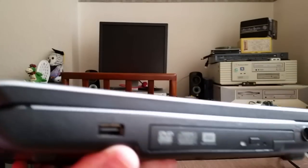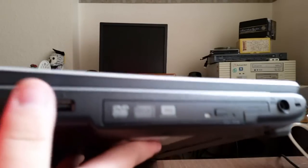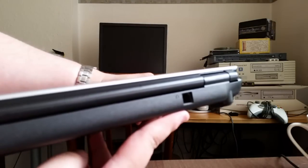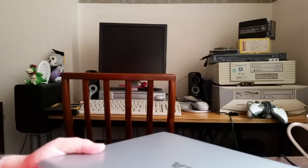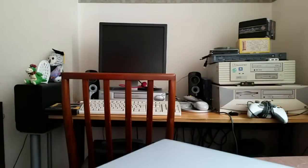Anyway. On the right-hand side, we have another USB port and a DVD writer drive and the power socket and a Kensington lock slot. On the rear of the machine, we have a 56K modem. So, that's the tour of the machine taken care of. Kind of typical 2007 fare, really. A lot of these laptops by this time in the computer industry are pretty much similar.